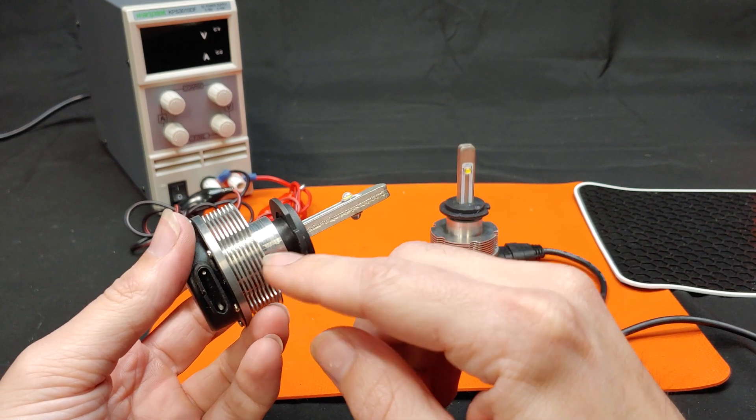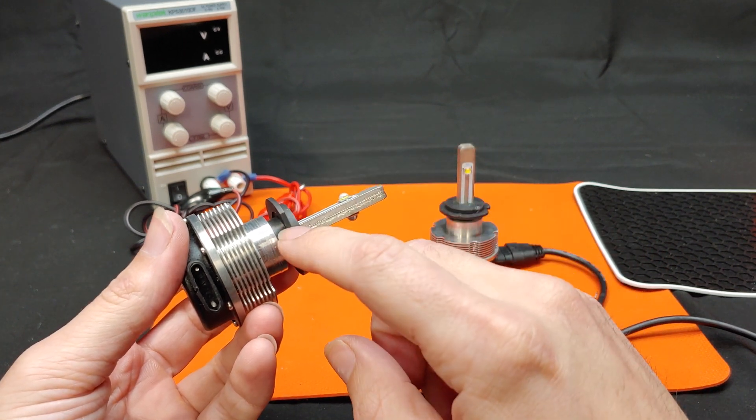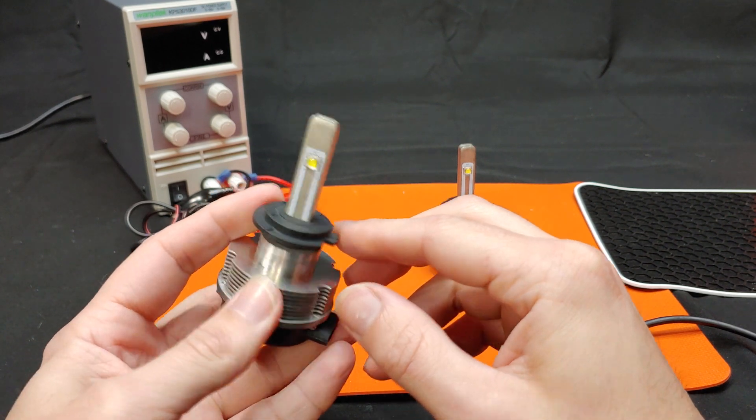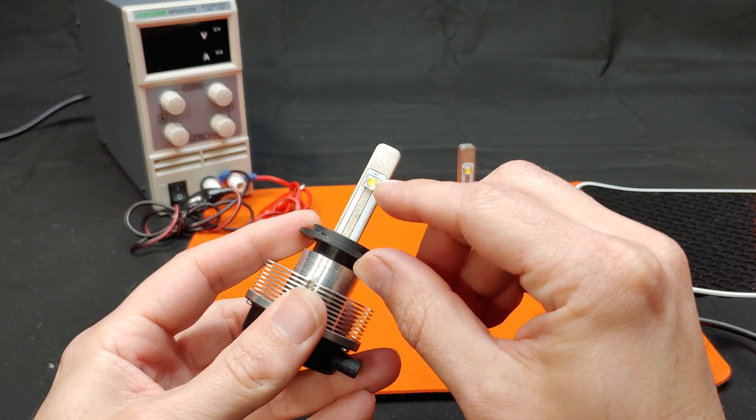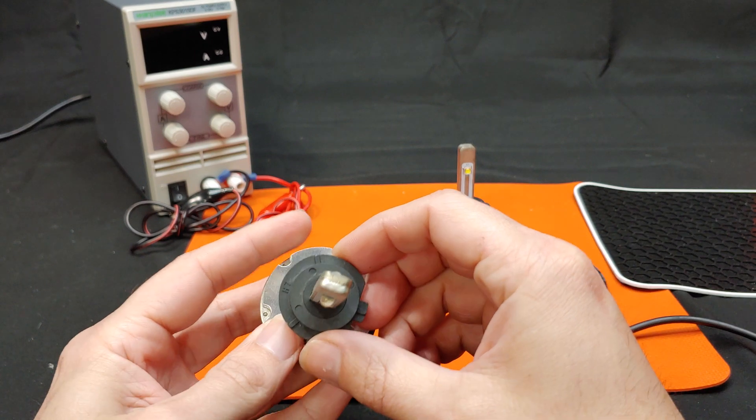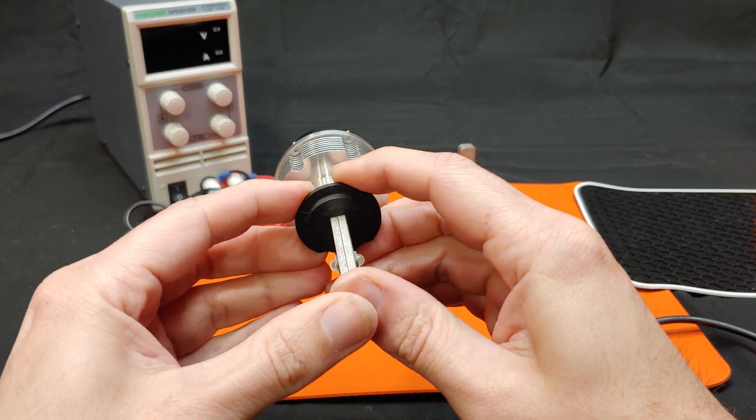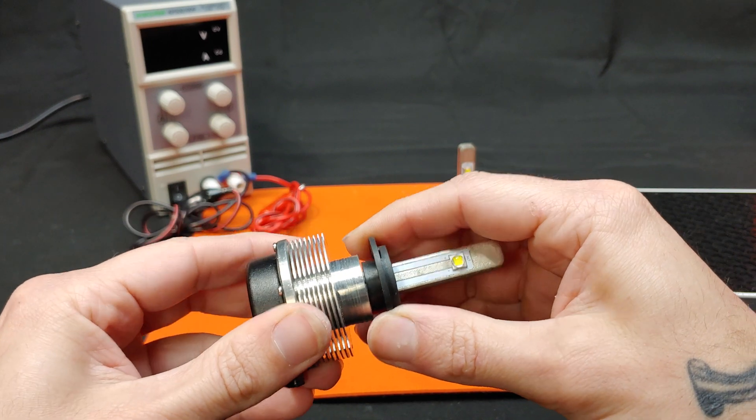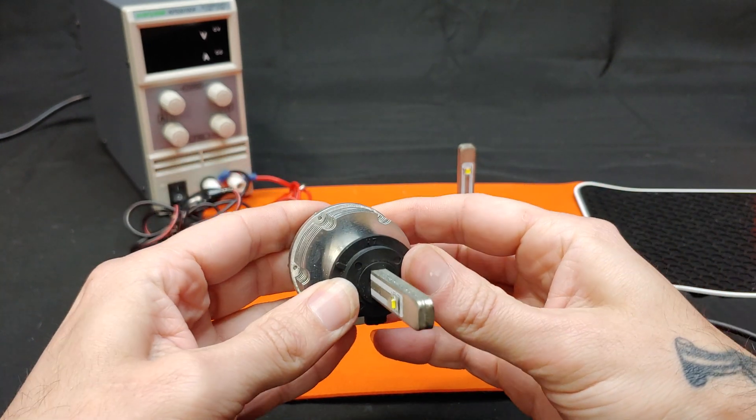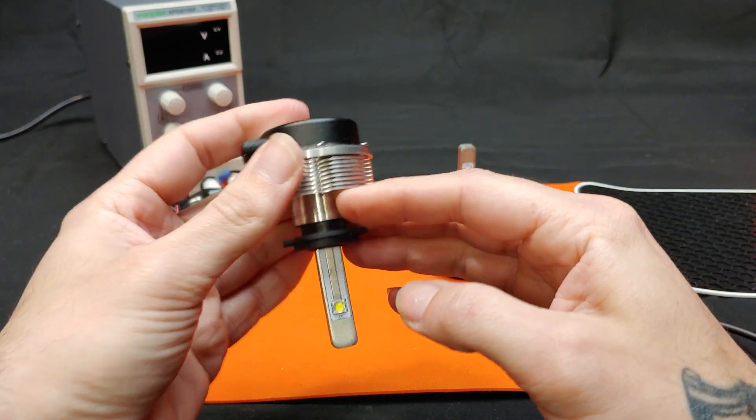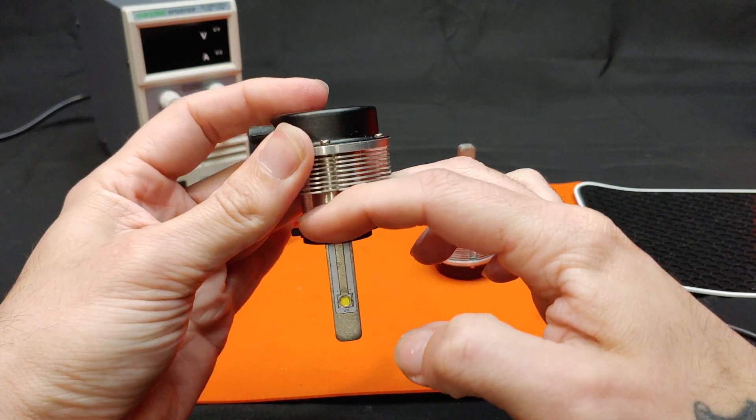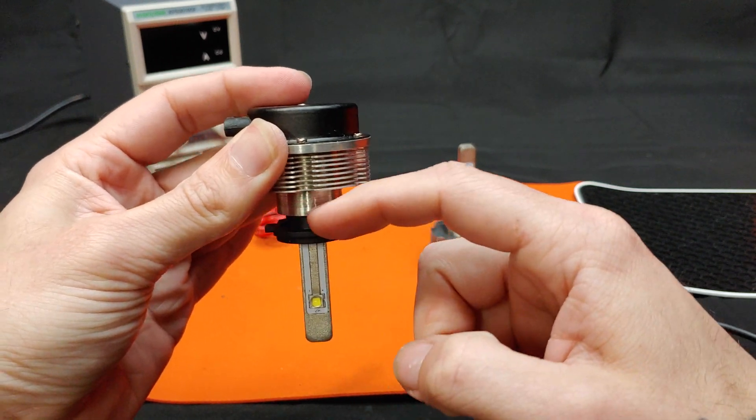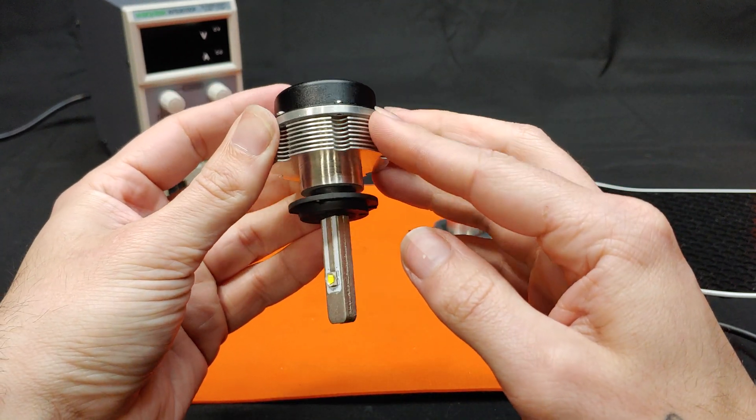The next quirk moving up is the base plate adapter. This adapter was put on before the LEDs were soldered in place. There is no way to remove it from the assembly, which does make, in this case as an H7, getting the retaining clip to pass the heat sink and catch on this lip very difficult.